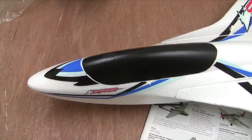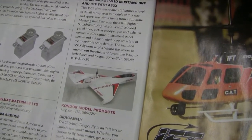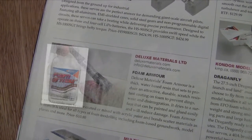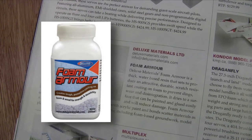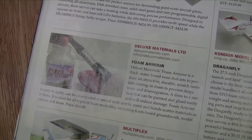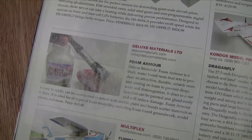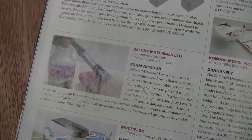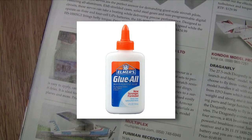So what else can we come up with here? I was reading this episode of FlyRC the other day, and interestingly it just happened to feature this plane. Right across from it is this stuff called foam armor, which apparently you paint onto your foam and it armors it up, makes it really tough. Unfortunately, the North American distributor seems to be back-ordered and back-logged, and I just can't buy this stuff in the U.S. apparently. But I did some research, and from what I can tell it's PLA glue — it's actually just good old white woodworking glue, like Elmer's glue. So we're going to see what happens when you paint that on the foam and see how tough that comes out.